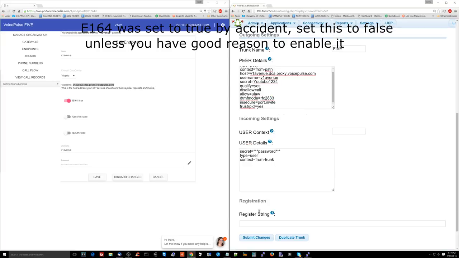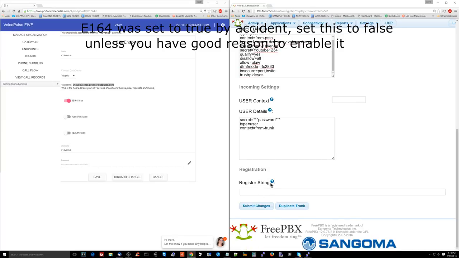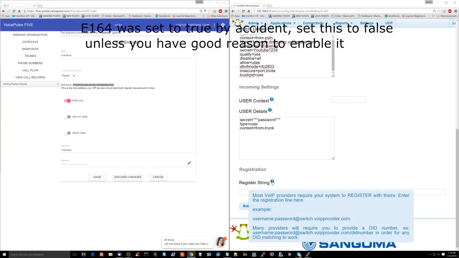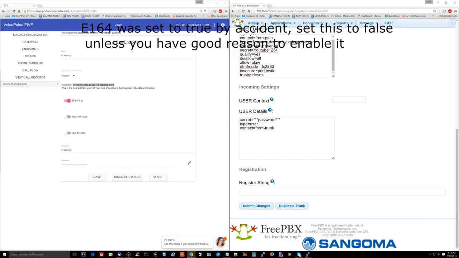Now we're going to scroll down a little bit, and we're not done yet. We actually have to set up the register string. VoicePulse over here is giving you all the information you need for it. What you need for the register string is your username, your password, and the server.